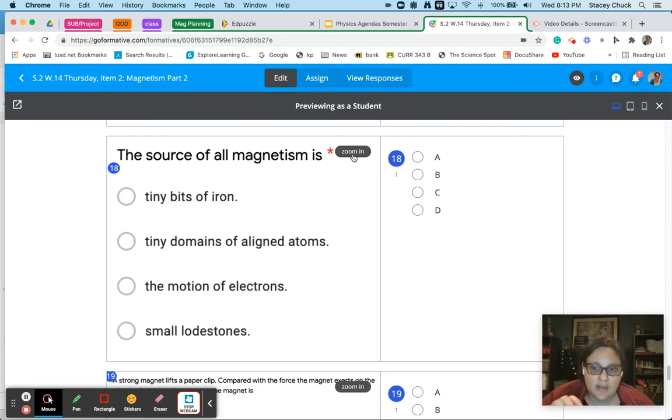And at the atomic level, the electrons are moving. They're going around the nucleus and spinning on their axis, the same way that the Earth spins on its axis and also goes around the sun. The motion of those electrons is what magnetism is. And these two are just the result of that motion of electrons. So all the other three rely on the motion of electrons, which makes that the answer.